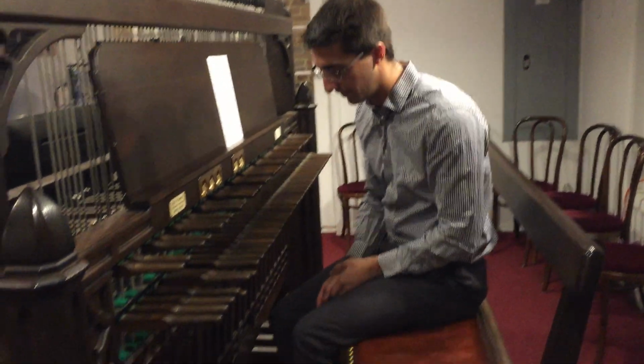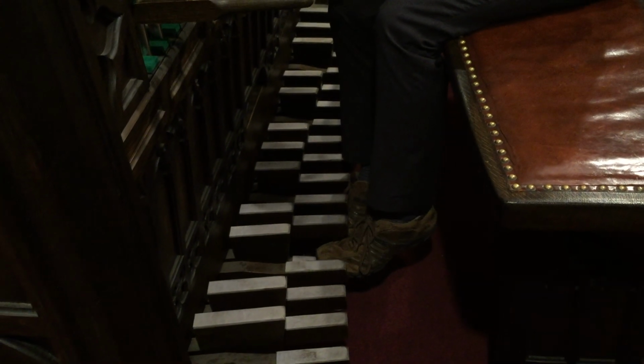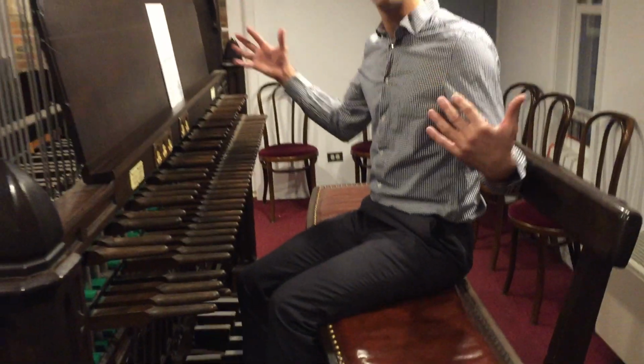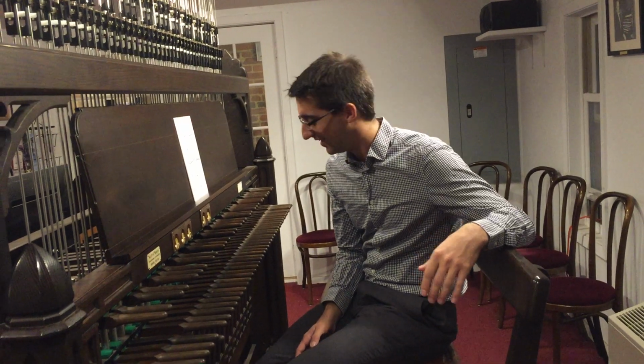So if I move my foot on this pedal key right here, if I play it very quietly, very softly, it'll make a soft sound. I can hear that, but you might not be able to hear that in the recording. I can play a little bit louder. Or I can crescendo and play quite loud. So there's a really large dynamic range. We can play so soft that nobody outside is actually going to hear the note, or loud enough that we might startle somebody walking down the street.